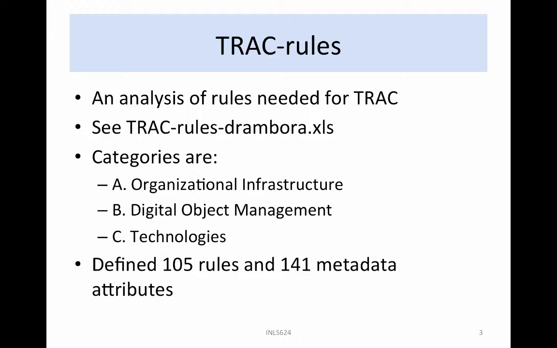The TRAC standard identifies 201 requirements for trustworthiness. The DICE group analyzed the TRAC requirements to identify the tasks that could be automated to enforce the standard. For each task, a set of rules were defined that executed operations on data and metadata. The spreadsheet TRAC-rule Examples identifies 105 rules. Many requirements could be met by applying rules used for another task.